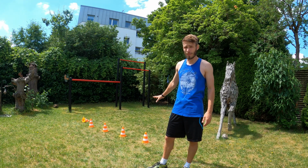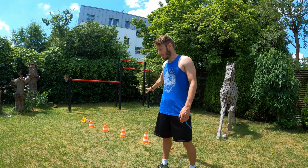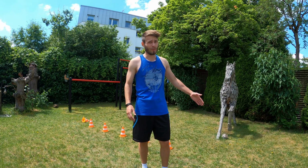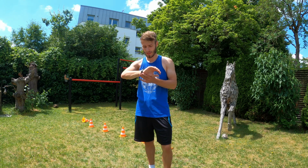As you could see, apart from the fact that I took over 1 cone, I ran out of space, but to be honest that doesn't matter. You just have to imagine one line that you have to jump over. The cones are just for visual support.